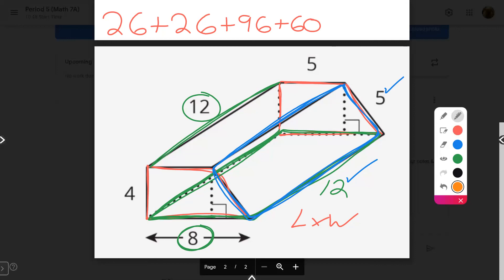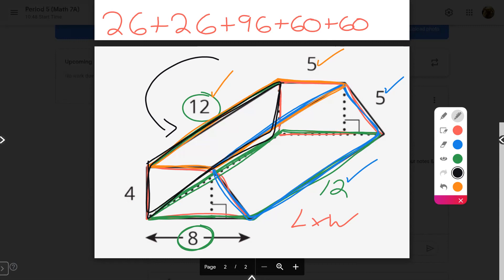So then I take the top rectangle. The top rectangle as I trace over here is going to be very similar. I know it doesn't look like it, but if I look carefully, it's going to be 12 by 5, just like the last guy. So 12 by 5 gives me 60 again. Finally, I got the last rectangular piece. It's the one here on the back end that we cannot see. If I trace this guy out piece by piece, my numbers are going to be 12 by 4, and 12 by 4 gives me 48.